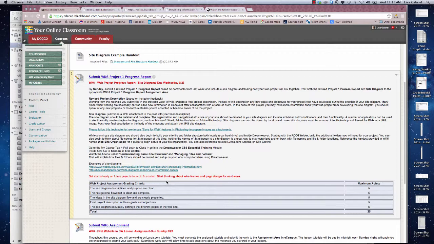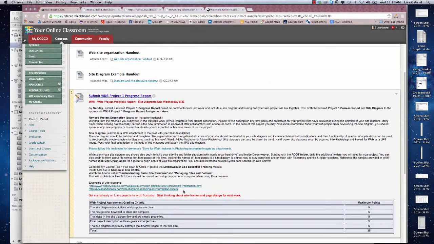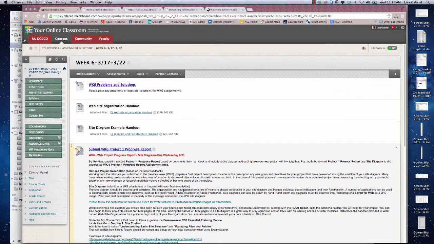And hopefully everybody is able to get caught up on some of the previous tutorials that they may be behind on, and getting your files set up properly. Look at these 2 handouts, watch those tutorials on Dreamweaver site structure, and hopefully you'll be able to get a better grasp on how to set up your files, folders, and to create a simple site diagram. Okay, until next time, see you later.